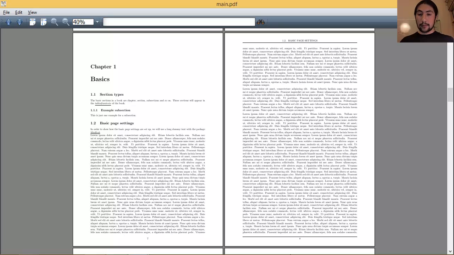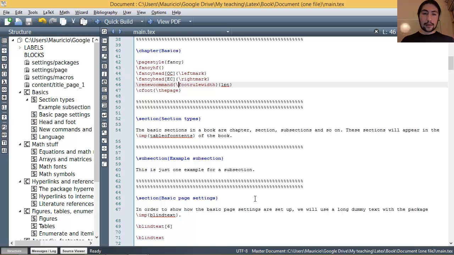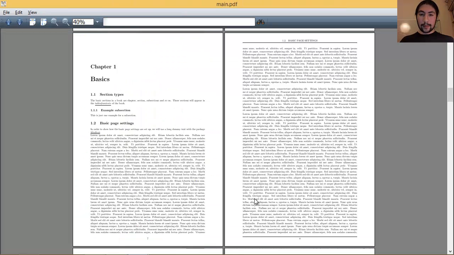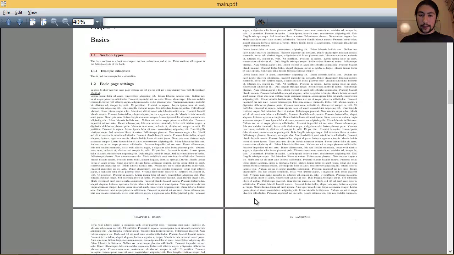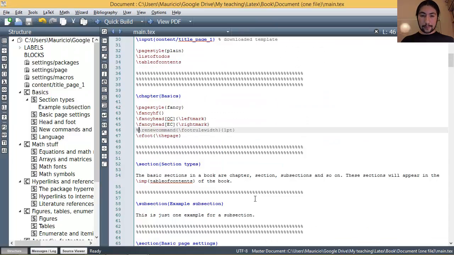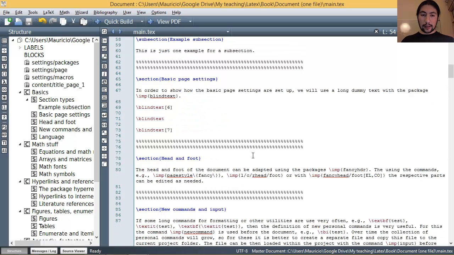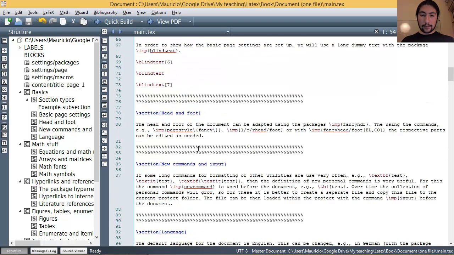It's fairly clean. The one thing that I don't like is actually the line at the bottom, so that's why I actually don't use it. But well, you can do whatever you want in your document. Okay, so that's the way you do it, or one way. And okay, we are done with head and foot.